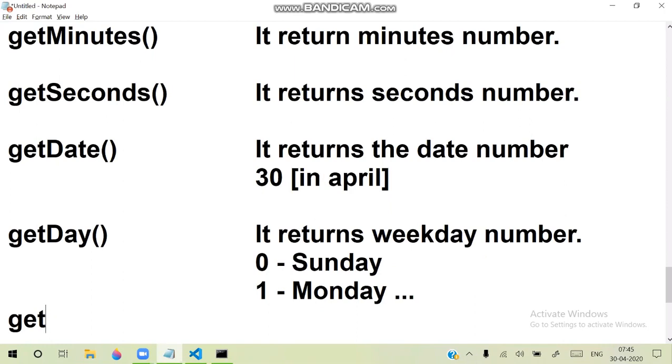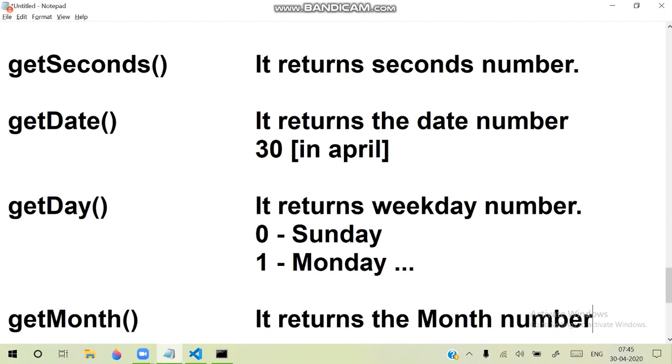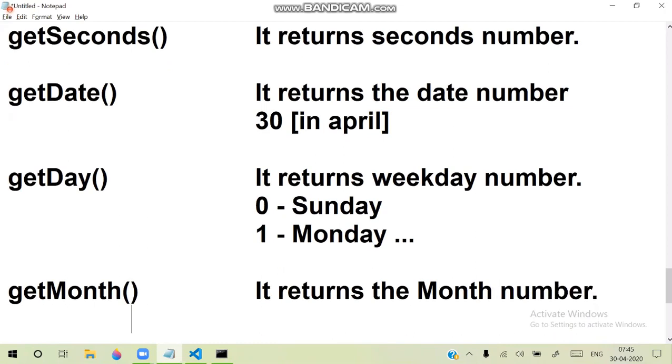And getMonth. It returns the month number. And this month number also starts with 0 for January.